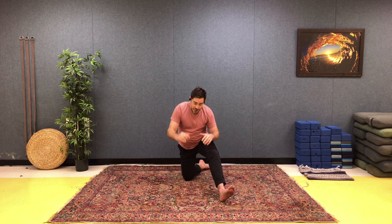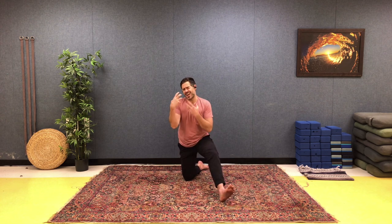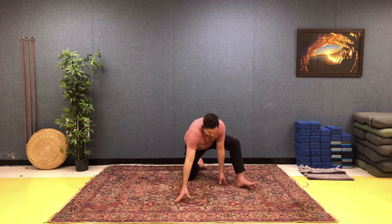If you challenge yourself so much and the sensation in your body is so intense that you can't breathe deep, you can't breathe slow, you can't be relaxed and focused, and that's one of the things we're really trying to develop. So that's a quick glimpse of lizard pose. Now you can come on your back and let's do it.